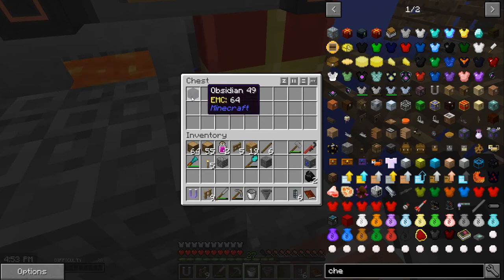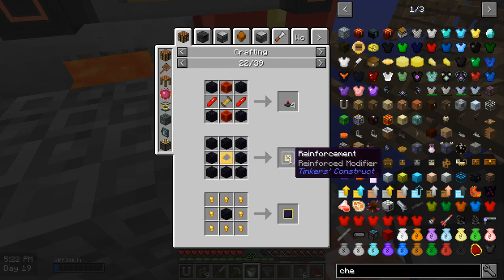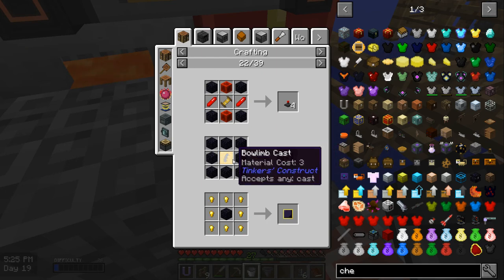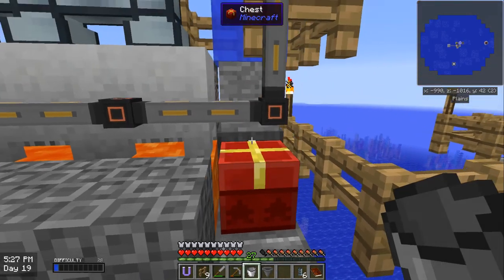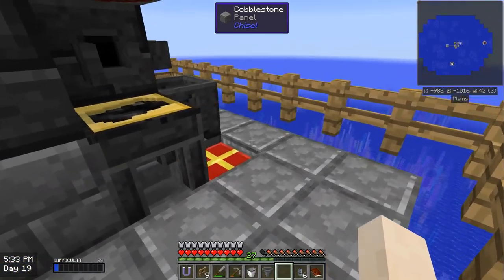And automated obsidian production. That's really important because first we need the obsidian to make the obsidian portal to go to the Nether, but we also want to be able to make some ender chests, some ender tank, and these plate, if I can find them. These, the reinforcement plate, which are 8 obsidian and any 1 gold plate, because we want to make our shuriken almost indestructible.